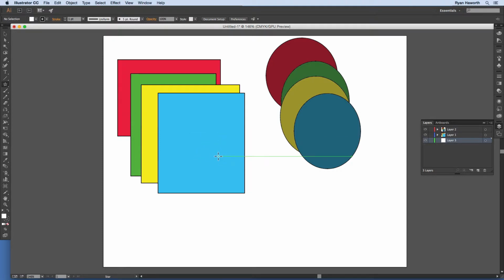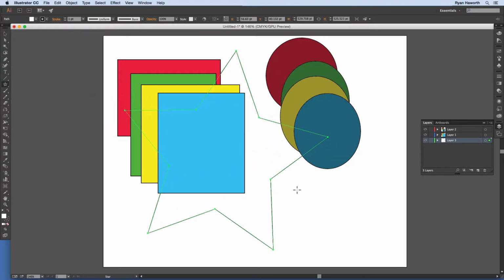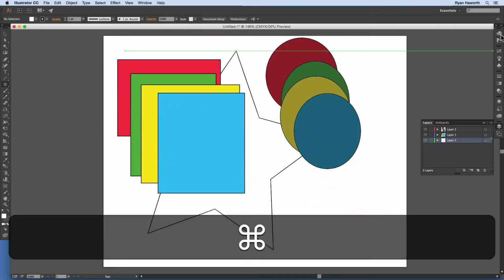So example, I'm right here on top of, or what appears to be in front of this blue rectangle, but I'm in draw behind mode, and so when I put my star, it's behind everything because I'm on this layer below. Now let me go again to draw normal, which means draw in front of or draw on top of, and I'll deselect this and I'll get a different color.